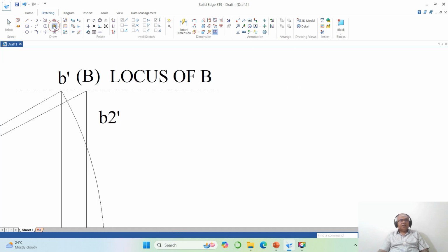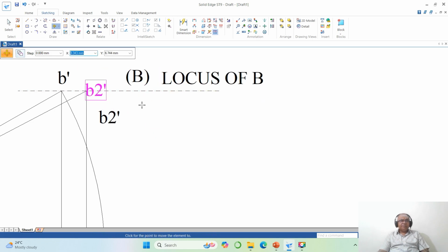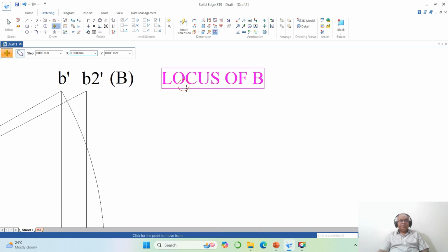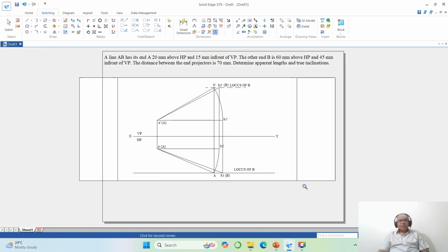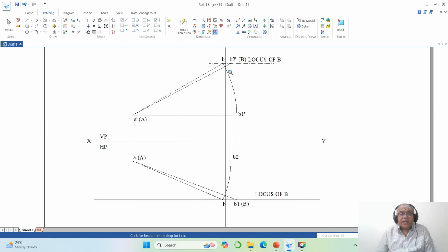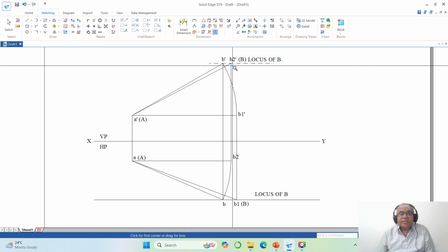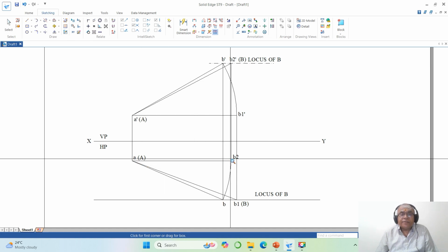Now I will just make some minor adjustments. I will go to B, and here I will take B2 dash. You take B2, which is capital B, and you have the locus of B. So what I know now is that A dash B2 dash is parallel to X, and A dash B2 dash is in true length because the top view line AB2 is parallel to XY.